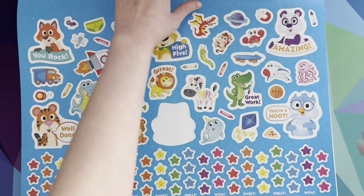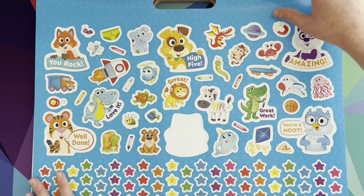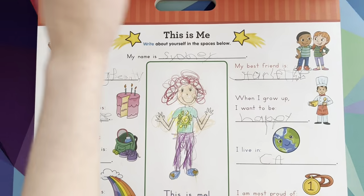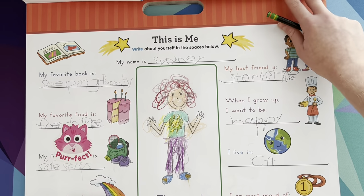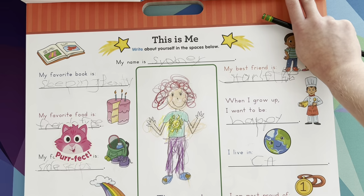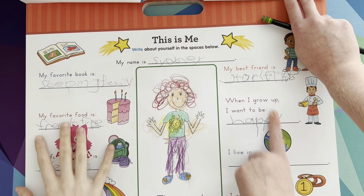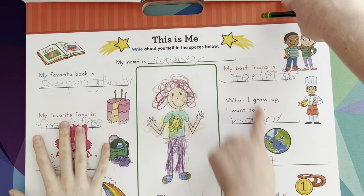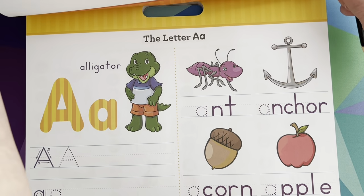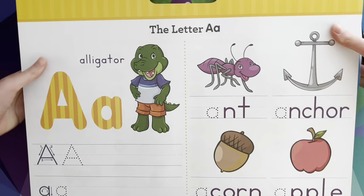Let's just open it. Okay, so I have all these cool stickers that we could put on. And then, we've done one page before. Sydney did a lot of writing here, and we colored a picture of herself. Write about yourself in the spaces below. So, yeah, we've done this page. And now we're going to do this page.